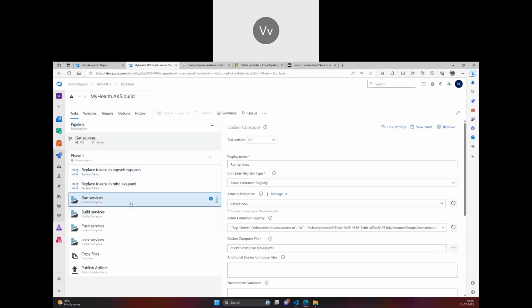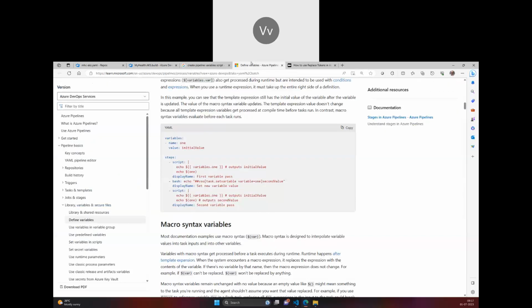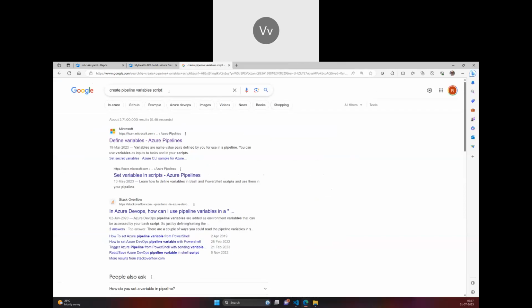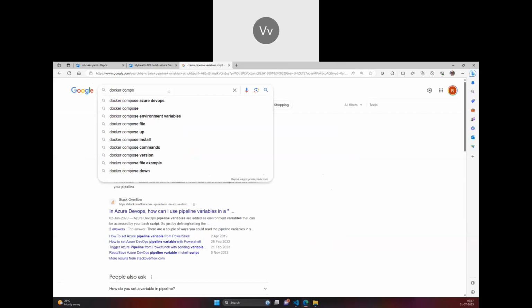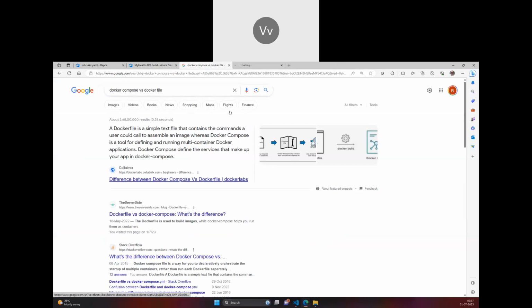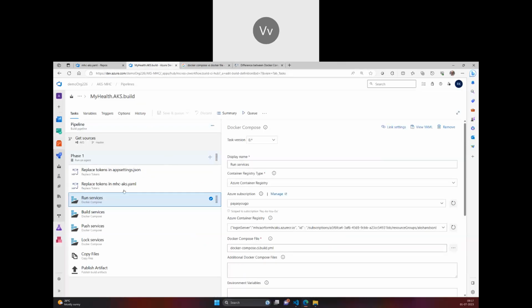Now let's understand Docker Compose. So what is different? Guys, you have to understand that I previously explained the Dockerfile. Now we are getting into a concept called Docker Compose. So Docker Compose and Dockerfile differ in some matters.